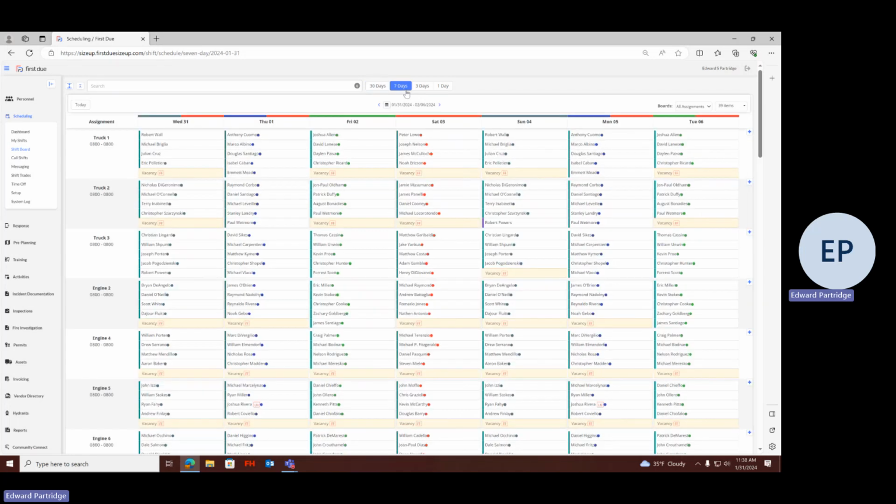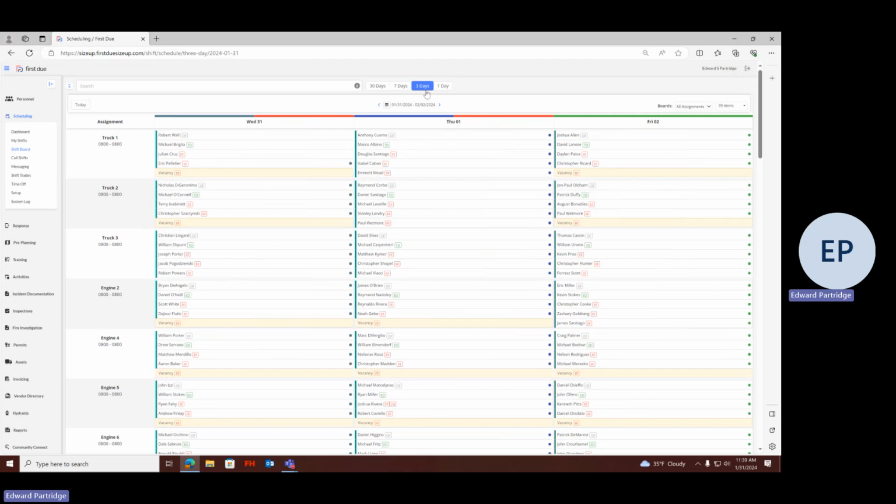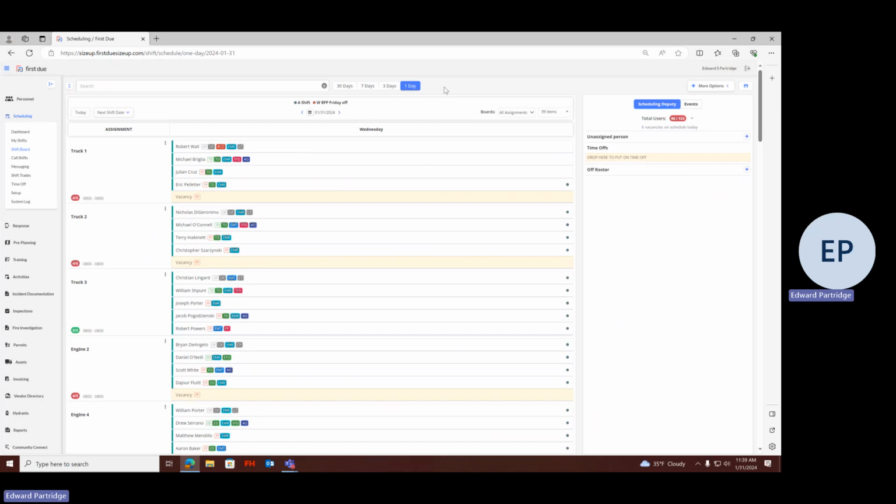7-day view, again, it's already expanded, so you can look across the shifts, maybe see where people have already taken time off or put themselves out for whatever reason, and they're not on the board. You know that there's vacancies coming up. And you can have a clearer view in the 3-day view, and of course, we're back to the 1-day view. The 1-day view is the only view that you can make changes to the shift board and the scheduling. All right, keep that in mind.